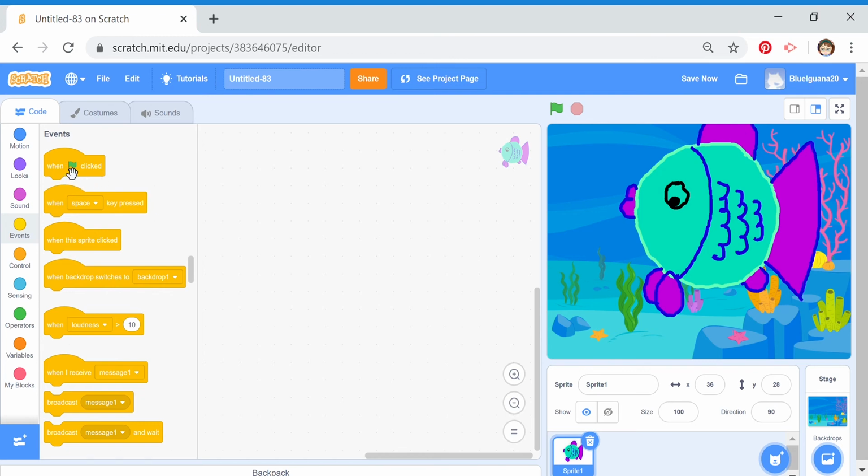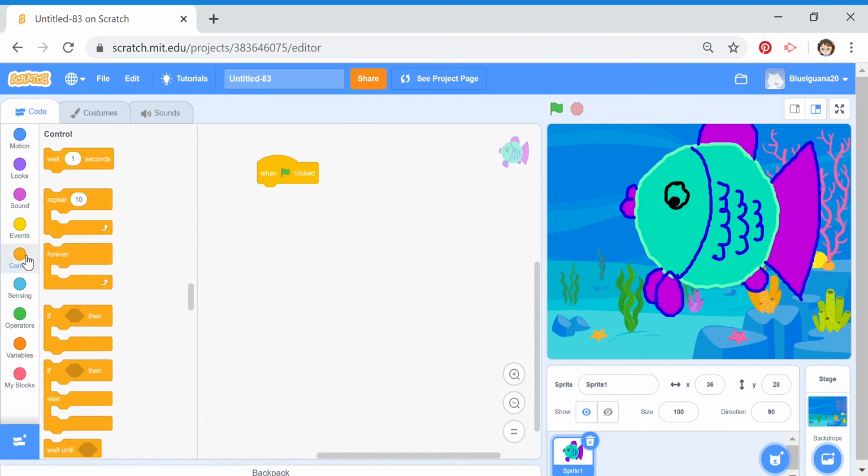If you remember when we did our coding class, that was one that Mrs. Klein used a lot. So when the green flag is clicked, next up I'm going to go to control, and I'm going to go to the one that says forever. So when the green flag is clicked forever, I want my fish to do something for me.